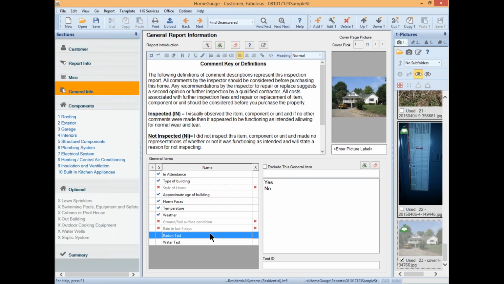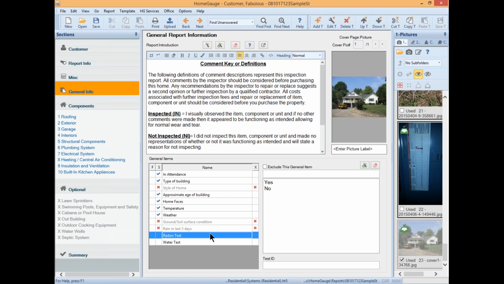And I'm going to leave these last two not answered and not excluded just so you can see that when we get to the preview area, because it won't happen every time, but if you leave something unexcluded and you don't answer the question, even if you talked to your customer about whether or not they wanted a radon test and they said emphatically no, they will still call you and ask you why you didn't do a radon test if you don't fill that out, or at least take it out of your report.